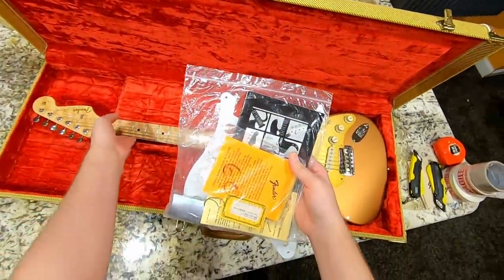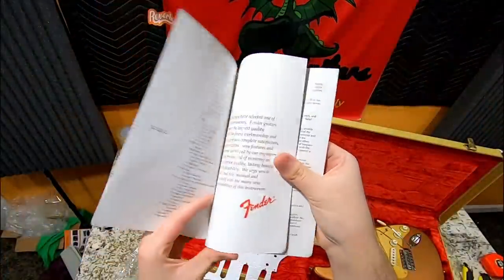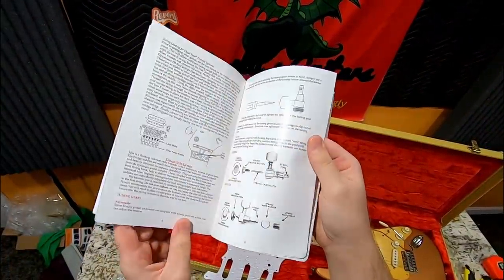And this one actually has a little bit of case candy left with it. So we've got the trem bar here that we can install, and then some original paperwork. Start with this little manual here. Standard owner's manual. It's kind of cool to have because it's old.